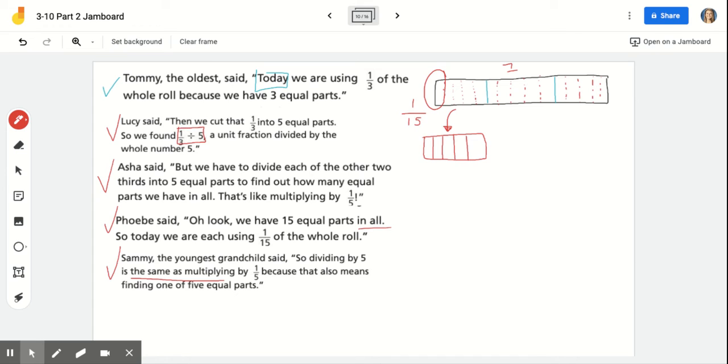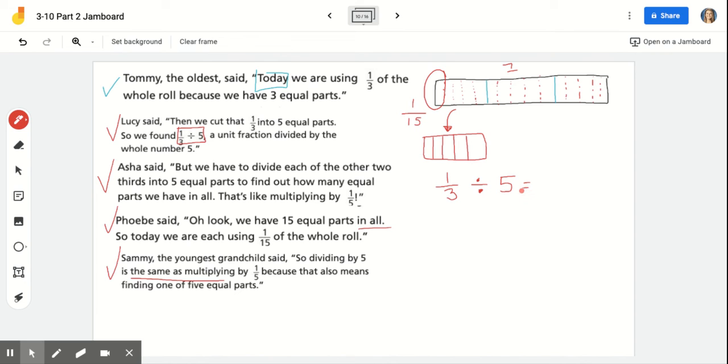Lucy started us off with our division sentence on the next one. So keep that on your whiteboard and let's draw out the division sentence that goes along with this scenario. So we had 1/3 on this day that they were talking. We're going to say 1/3 of the paper on a Friday night. 1/3 went along with the one whole that we already had that we took apart from. And then we divided among the grandchildren. How many grandchildren were there? There were 5. So we needed 5 pieces of each of these 1/3 parts of the roll. So it was 1/3 divided among 5 grandchildren.